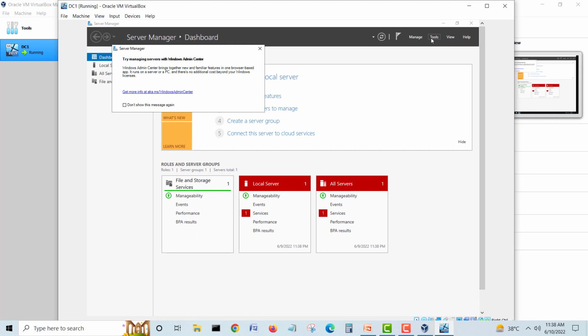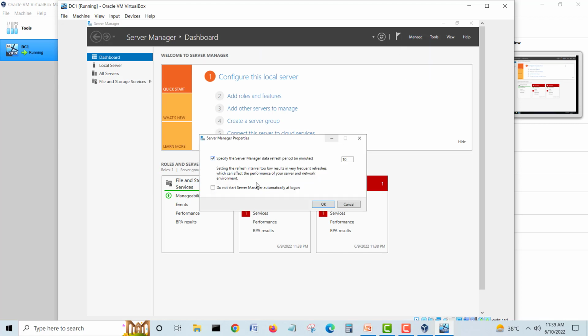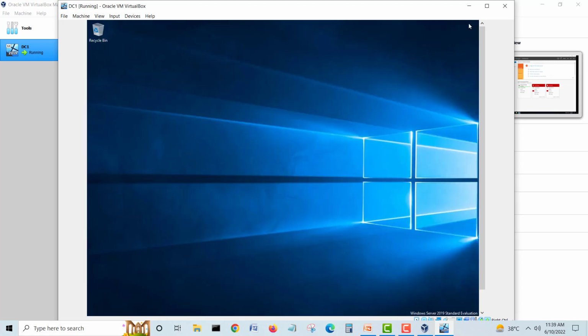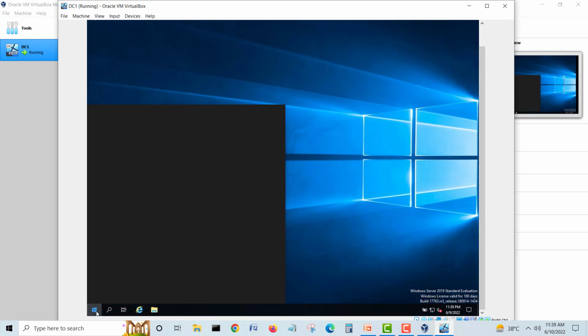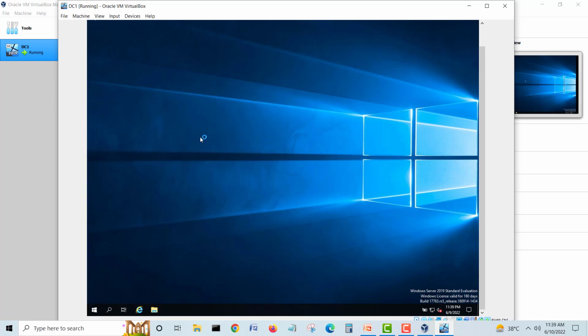By default Server Manager is open, so I will not let it open again. Don't show me this message. Close. Okay, we'll go here and do not show this screen again. If you close Server Manager, you can click here again and you have Server Manager, so you can open it again.